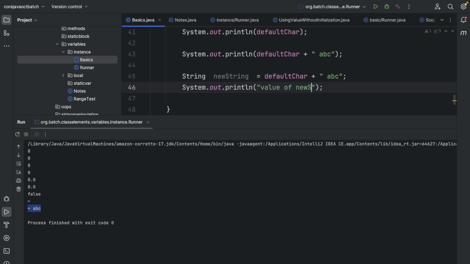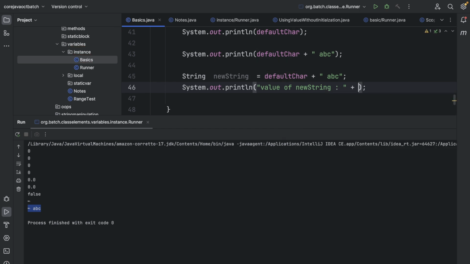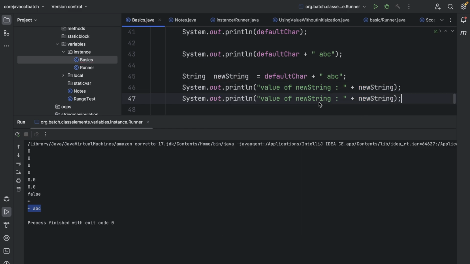Now I want to know the size of the new string. Let me remove this. ABC is of 3 characters.